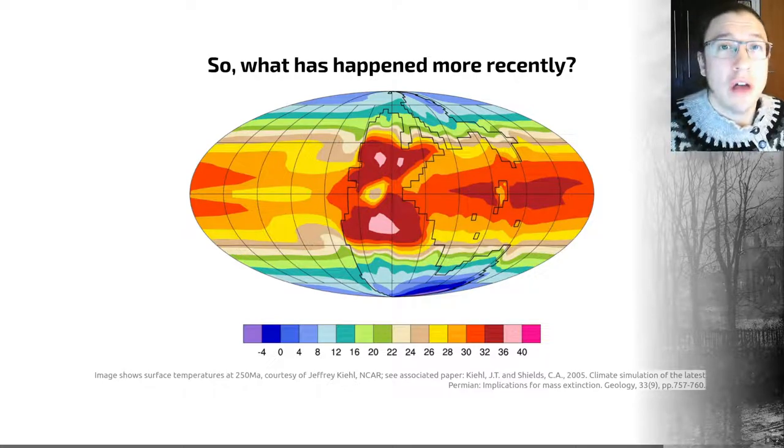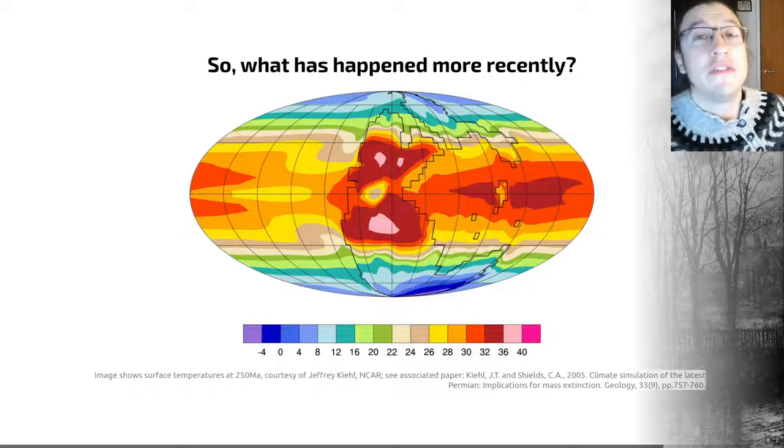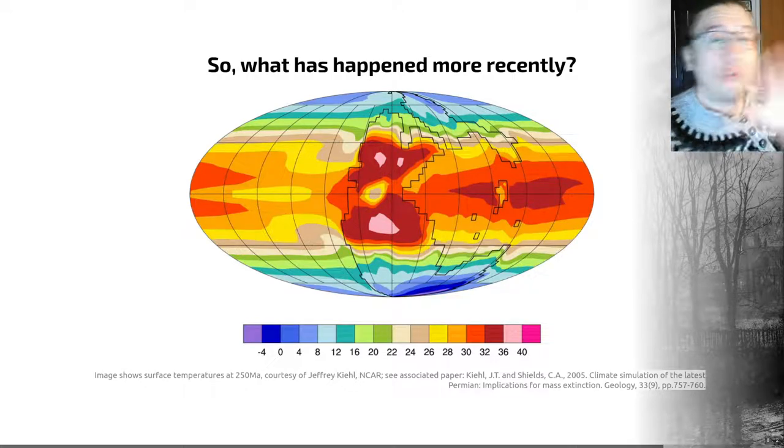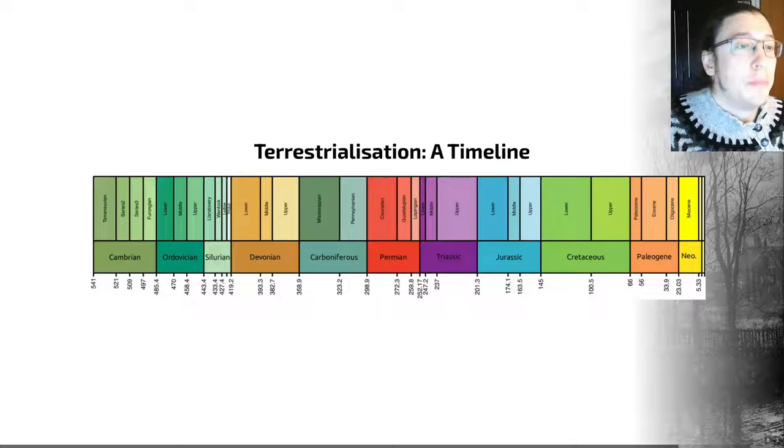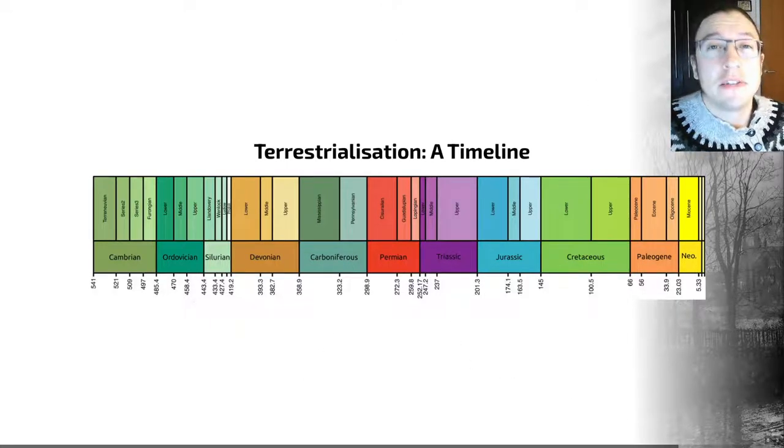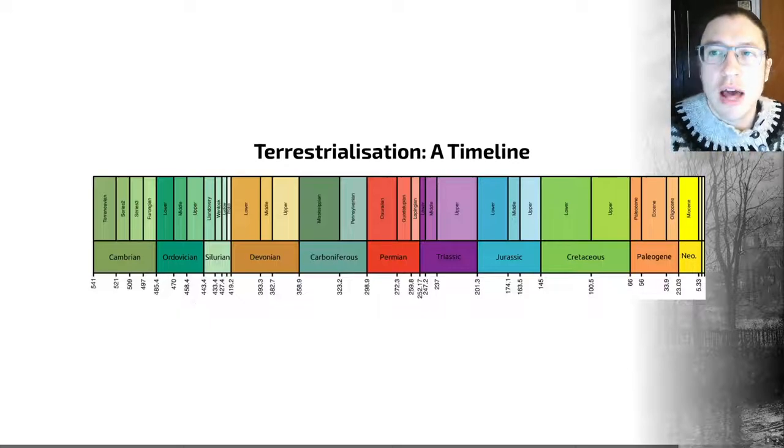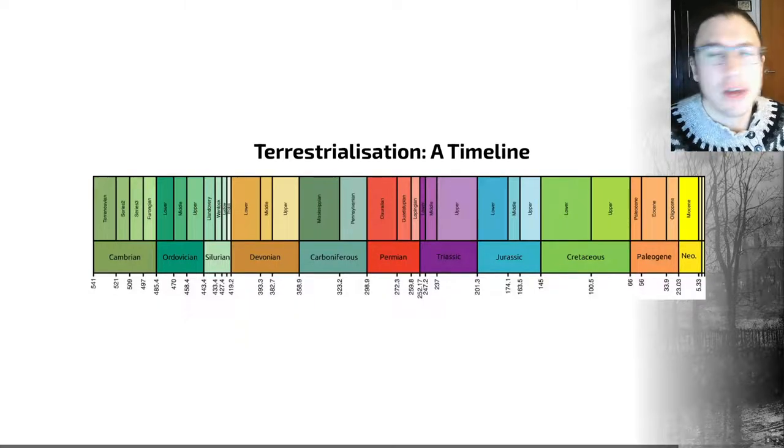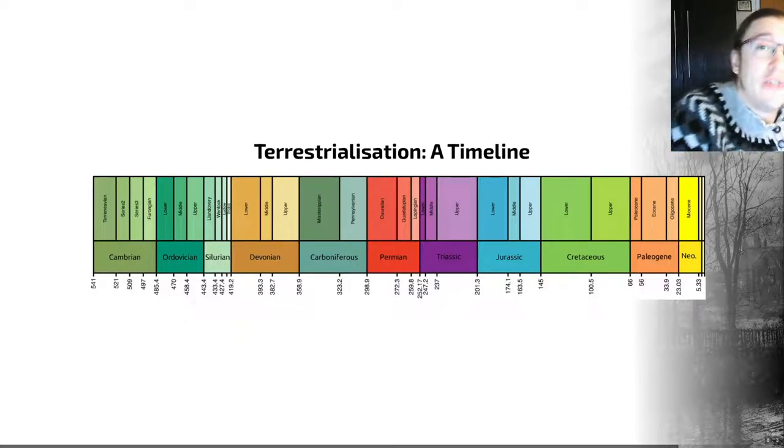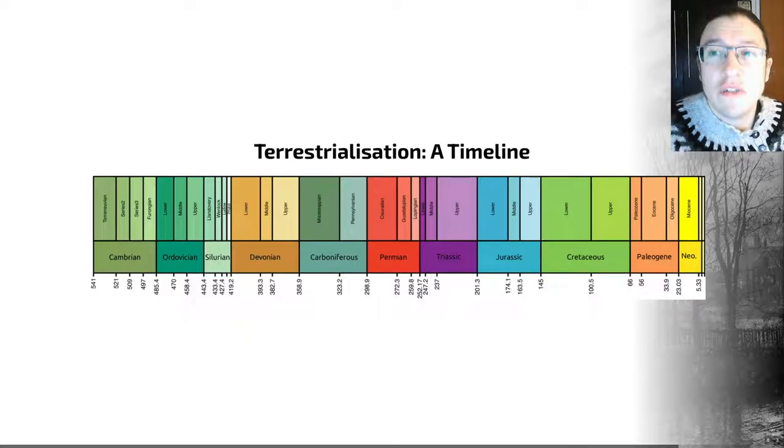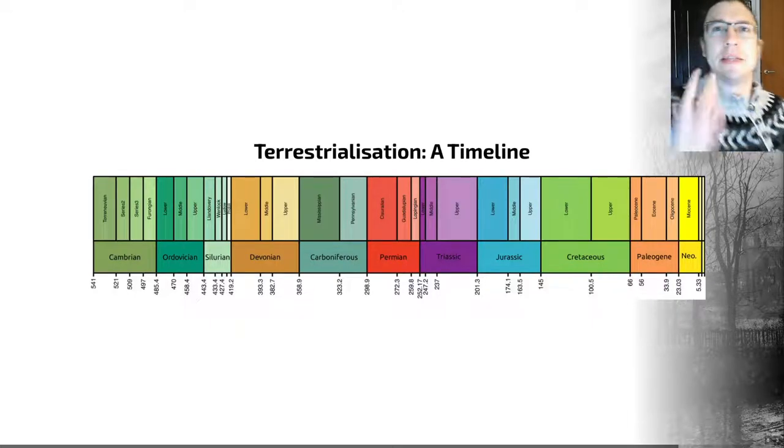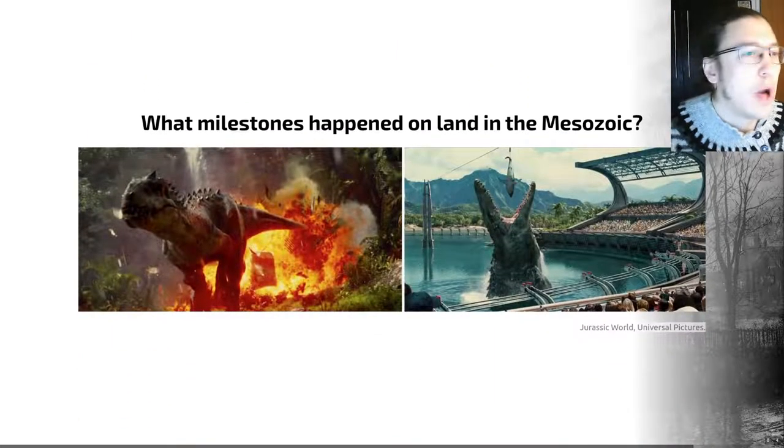Many of the other groups of organisms on land were already relatively firmly established in their essentially major modern divisions by this time period. Then of course between the Permian and the Triassic we have this massive extinction that we learnt about in our extinction lecture, the PT extinction. After this we know that recovery took until the mid-Triassic period. When you kill 95% of species, recovery takes some time, and we see lower diversity for tetrapods in this recovery period. But that brings us heartily into the Mesozoic.